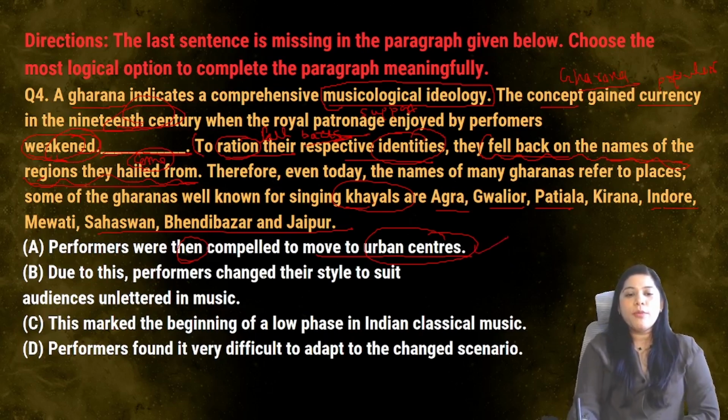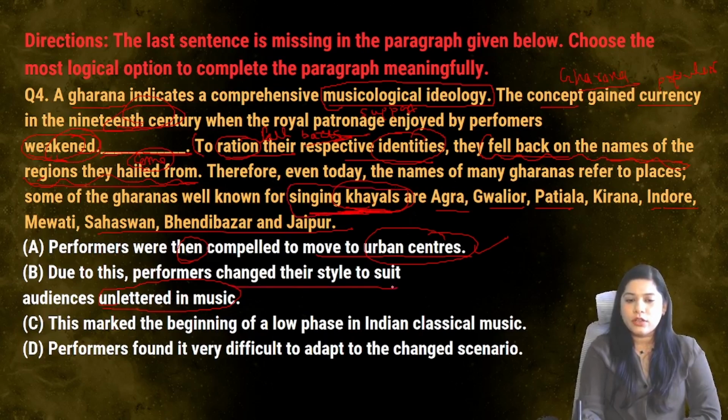Due to this, performers changed their style to suit audiences unlettered in music. As in जो audience को, the kind of music audience like pop culture, like that they were singing. No, they were still singing khayals. See, khayal likha hai second last line, that means they didn't change their style of music to suit audience taste and everything. That did not happen. It doesn't go with overall information.